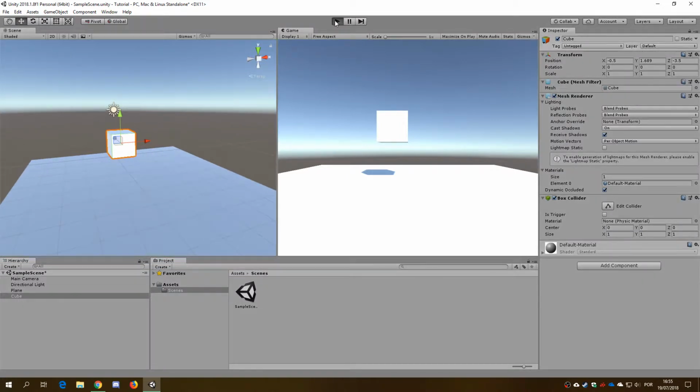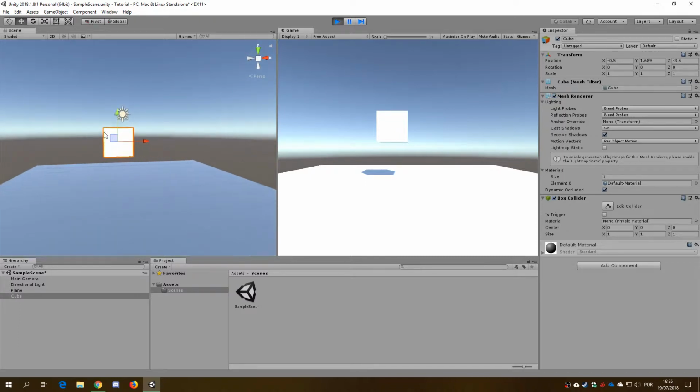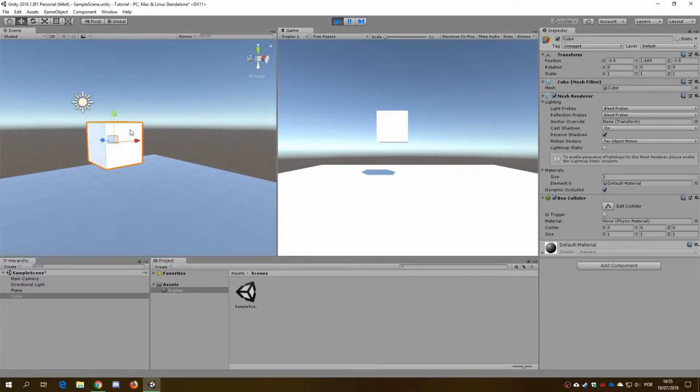So now let's click play, and nothing happens. Why? It should, because, well, in a realistic world, if a box is flying in the air, it needs to fall, right? And it should have done like this and stayed here, not passed through it.